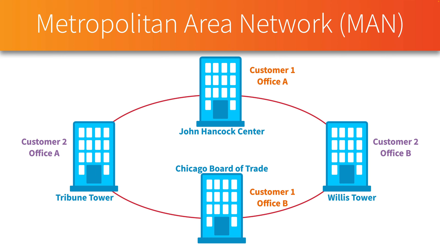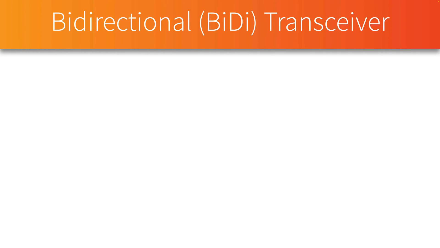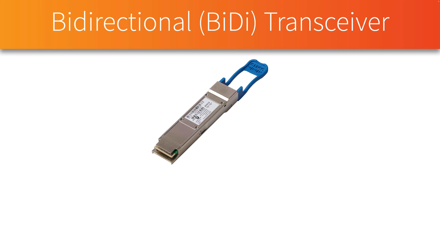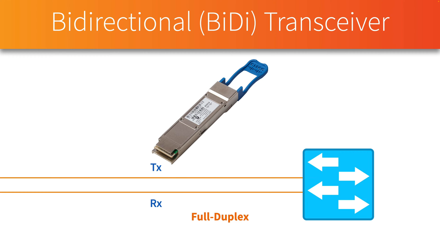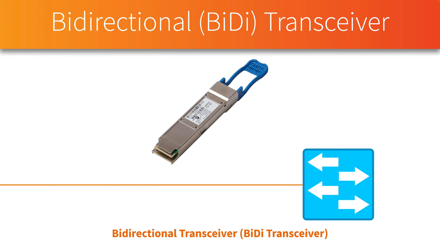The secret is they use different lambdas. You can think of a lambda as a color of light — a specific wavelength of light. Another networking technology that uses the term lambda is a BiDi, or bi-directional transceiver. Traditionally, a fiber optic connection uses two strands going into a single connector — one for transmitting, one for receiving. With a BiDi transceiver, a single strand of fiber optic glass allows us to simultaneously send and receive traffic, because the data being sent and received use different lambdas — different wavelengths or colors of light.